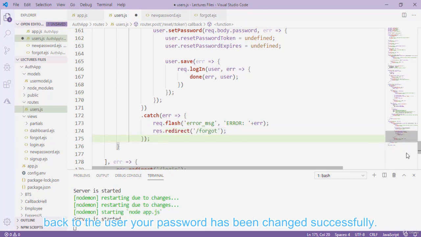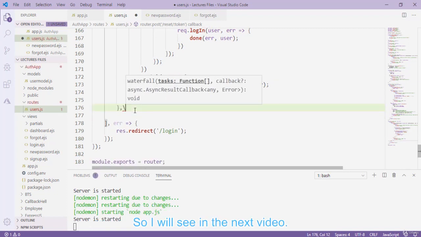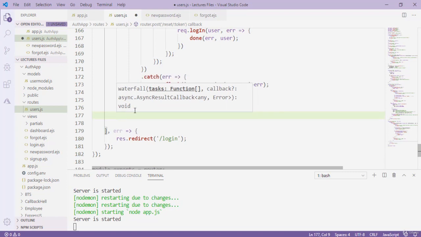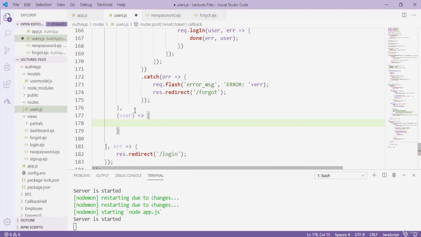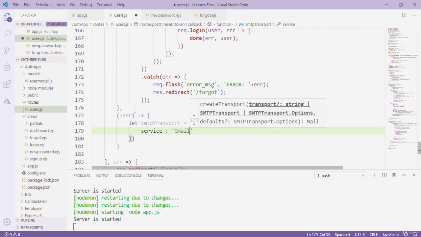Now let's create a second function that will send email back to the user to say that your password has been successfully changed. So I simply type first of all the user, and then we have to again type let smtpTransport equals nodemailer.createTransport, and we have to pass in an object that says service, which is Gmail.